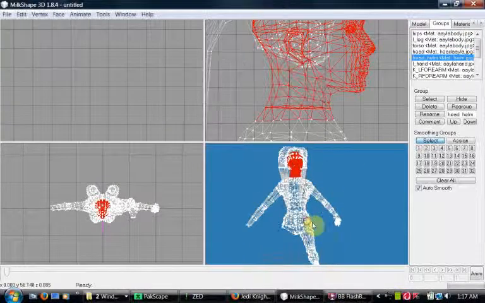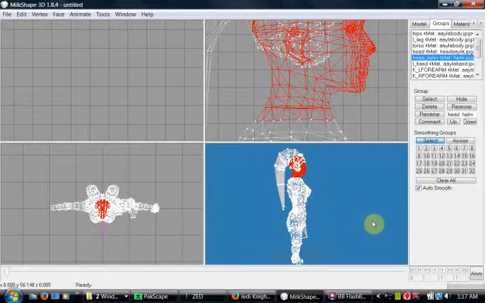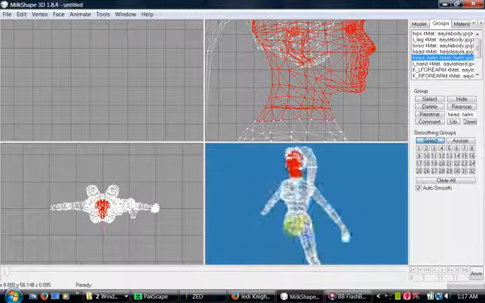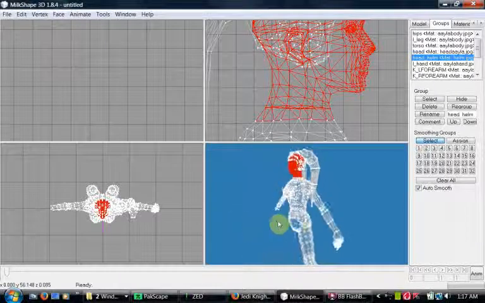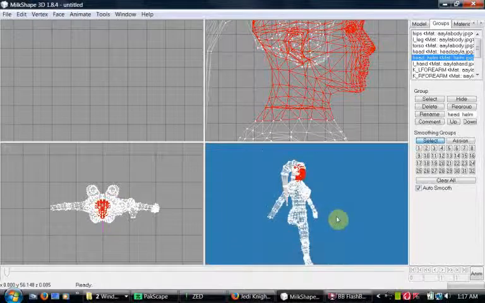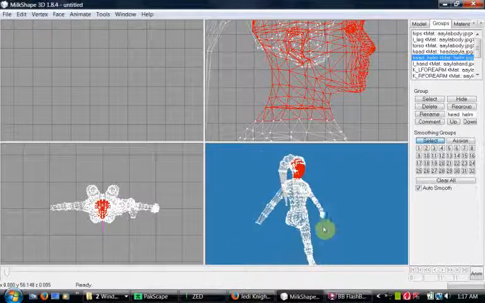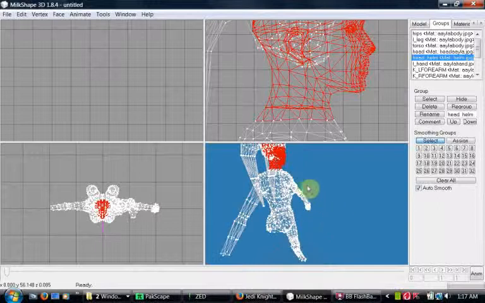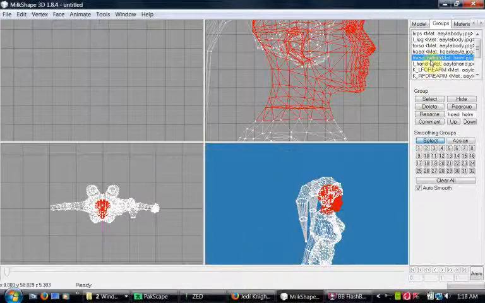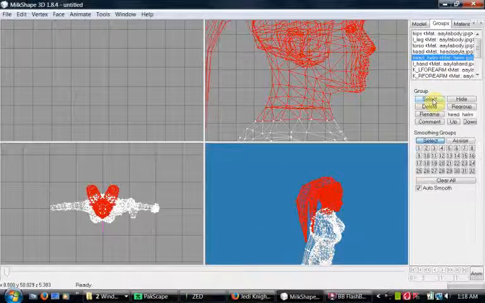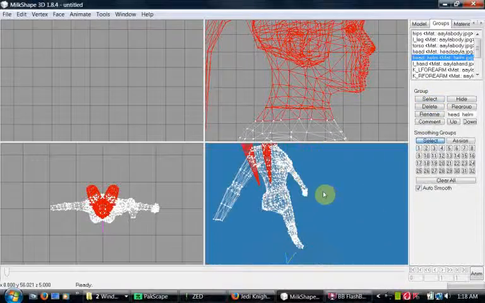Okay, so I've divided up all the meshes into their respective joints, whatever. So we have the head here, and the helmet here, that's part of the head, but that's okay if they're two meshes, and we may have to divide them up even more, and I'll explain that a little bit later.